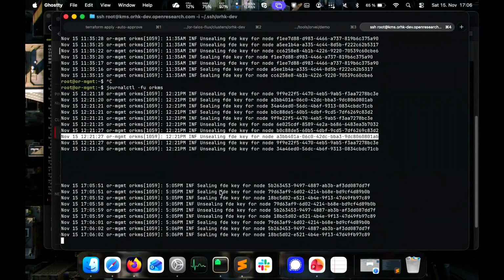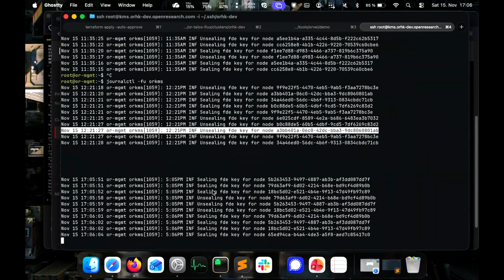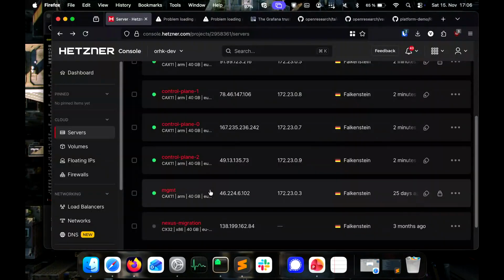You can see this happening in real time. So it's a nice thing. Now you've automated the boot up, and you have full disk encryption out of the box. You don't have to go to each server, type in passwords and whatnot. Your data is safe.